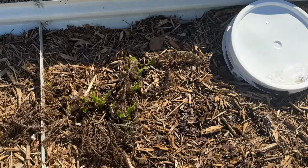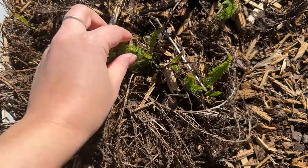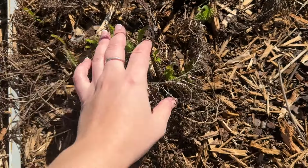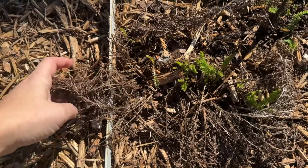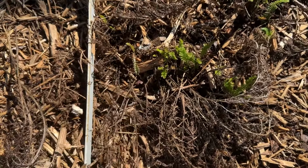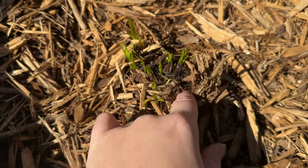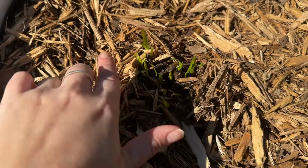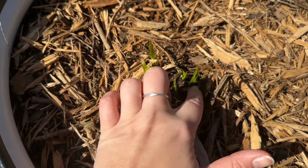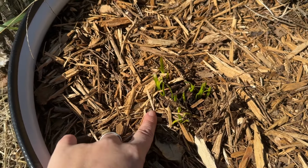The yarrow is also already coming back, all these cute little fronds poking up through the mulch. You can see just how much of it died back. There's this big sticky mess of dead whatever here. I also noticed my garlic chives are starting to come back, pushing through my mulch here. And these also should be able to handle the cold temperatures that are still coming, so I'm not super worried about this coming up too early.